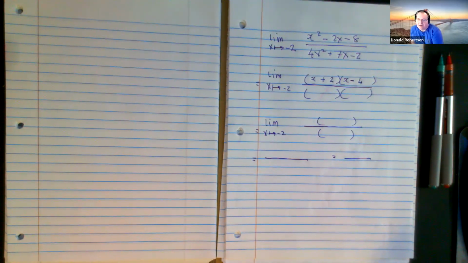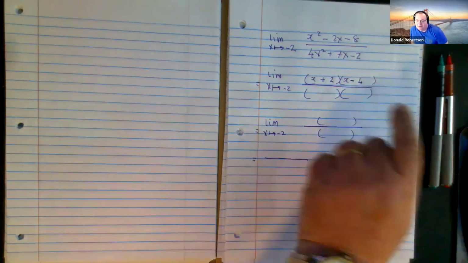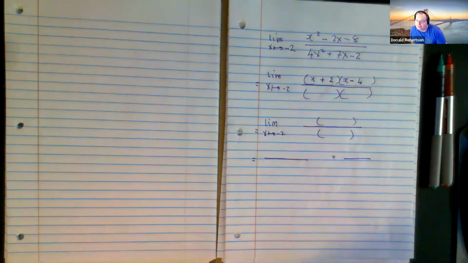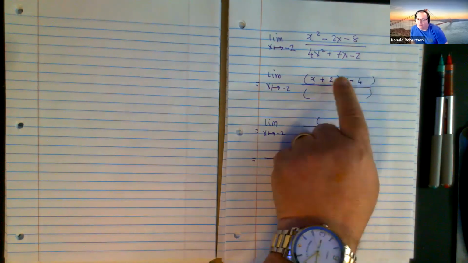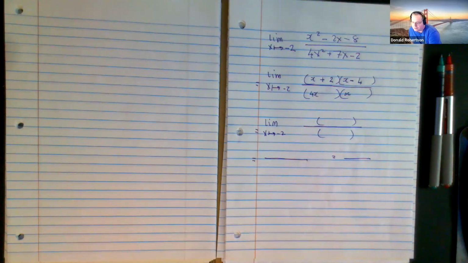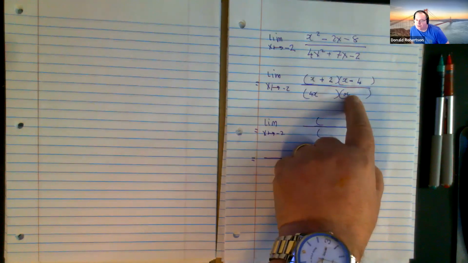Great. Now, the bottom term is the sneaky one. 4x squared could go two different roads. It could be a 4x and an x, or it could be 2x with another 2x. Now, since I have a clue that the top factors are both x's, that means I understand that the split has to be that. You see, I'm using the top just to make my job on the bottom a little bit easier, right? It has to be that. And doesn't this guy have to be either x minus 4 or x plus 2? Agreed?